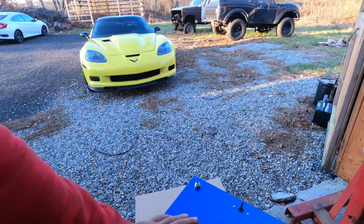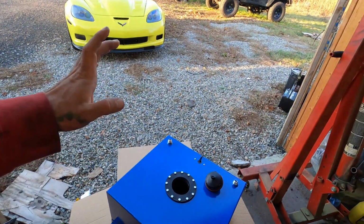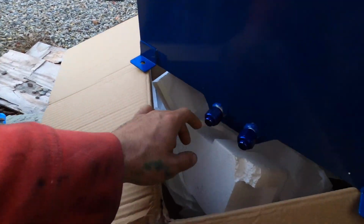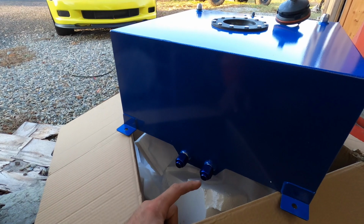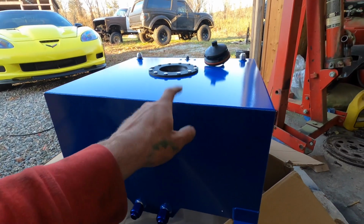Alright guys, so this is it. It is blue. I didn't really care about the color because you're not going to see this thing anyway. I honestly didn't know it came with the foam, so I'm kind of baffled. It's got basically a sump style where you're going to run a pump after. We're not going to do an intake pump just because all the setups to do an intake pump, I was looking at like $600-700 just to have the pump on the inside.